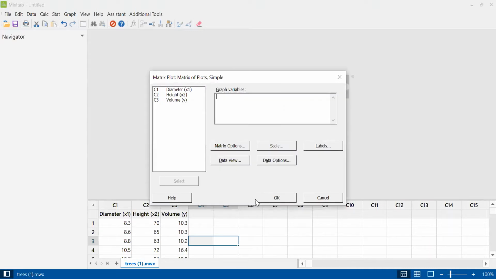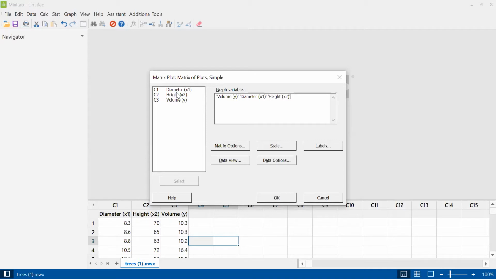So it just has one box for my graph variables. What I want to do here is select my Y first. I know this is different from what we did before, but you have to remember we don't have one scatter plot. We're going to have multiple scatter plots. So I'm going to choose the Y and double click on that one first, and then I'll bring the other ones in. It does not matter the order on the X's. It's not going to change any calculation you have going on. It's just changing the order of how you're going to view it in your matrix.